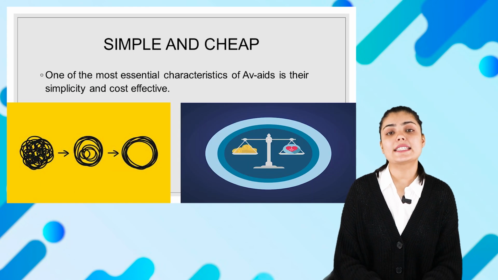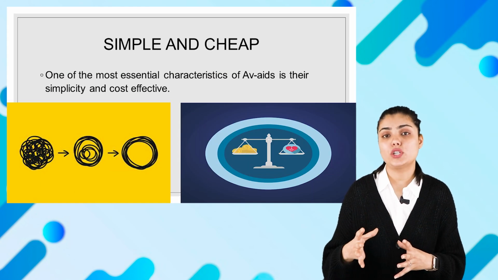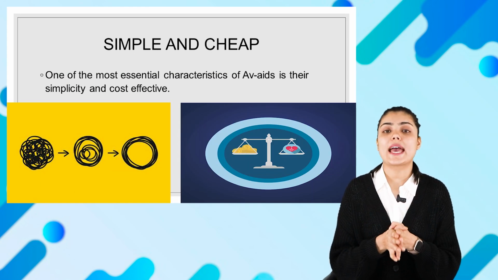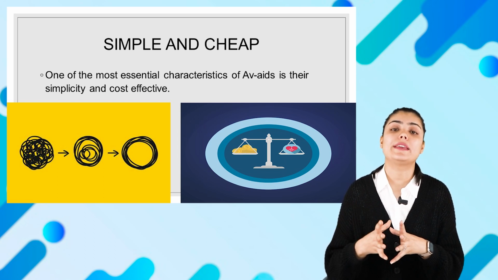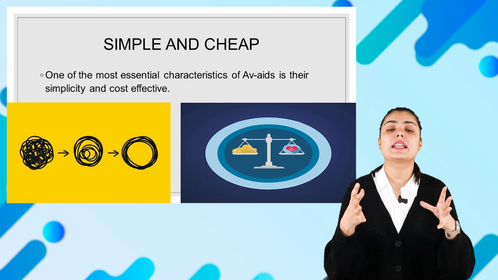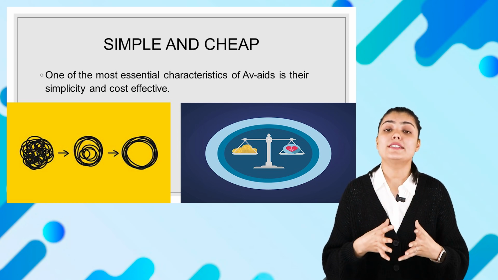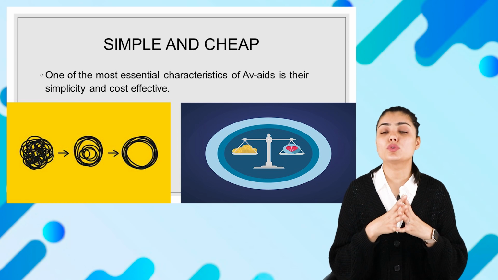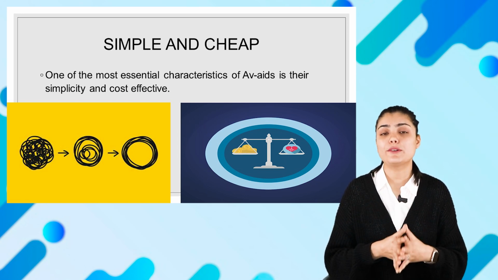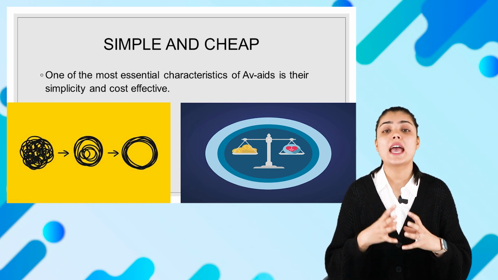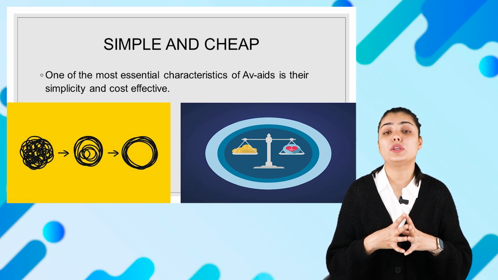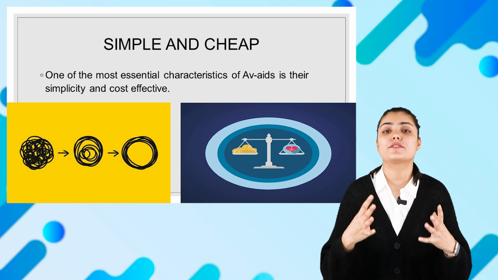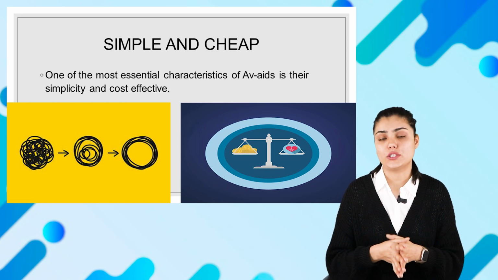The next characteristic is simple and cheap. One of the most essential characteristics of any AV8 is its simplicity and its being cost effective. We know that AV8s are used in different sessions throughout the teaching learning process. So of course the AV8 has to be cost effective to make sure that it can be used by the teacher for every different session of their teaching.